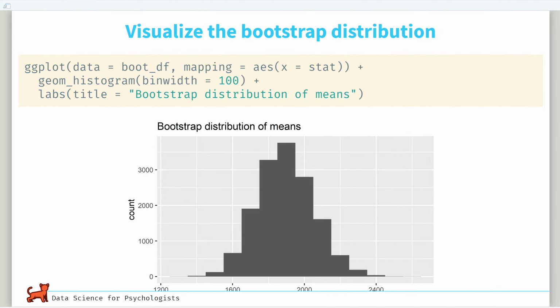Oops. And so let's visualize that. And so here we can see a very lovely histogram that's a little too wide or tall, but it shows us what 15,000 combinations of our data look like of means. And it looks pretty normal for the most part. So we probably would have been fine, but it's helpful.